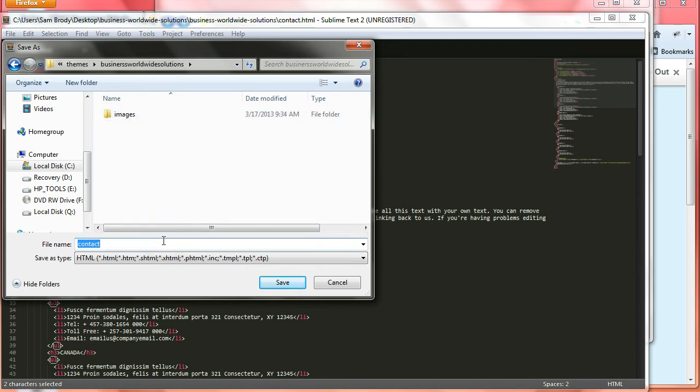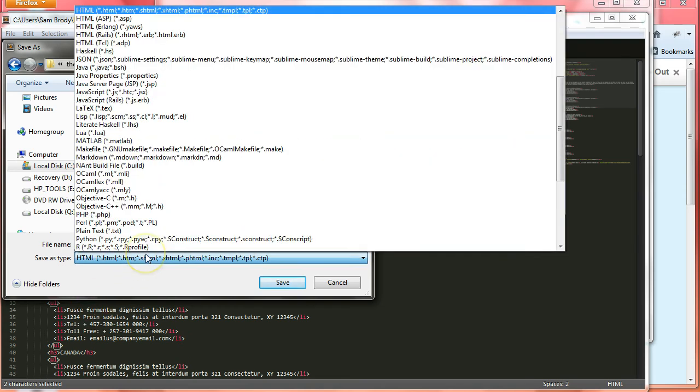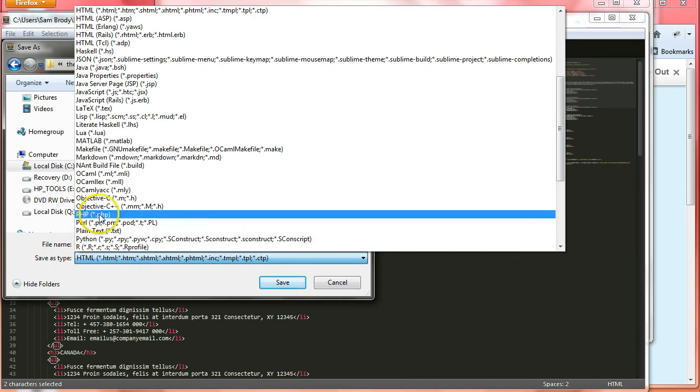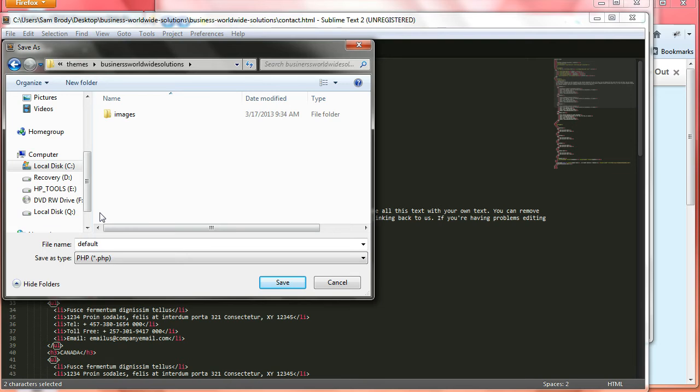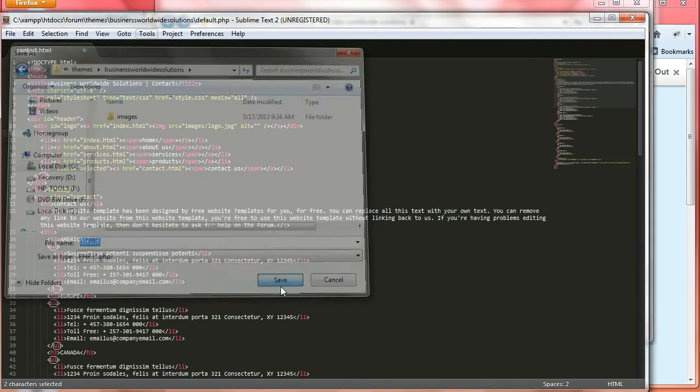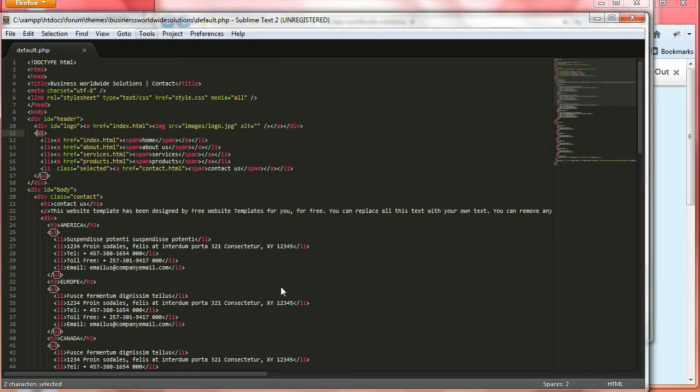The file name will be called default. You must name this as default. We are creating the page that, if we select nothing, every page will become once you create it inside Concrete 5. You're going to select Save as Type, and you're going to select PHP. Then click Save. Alright, congratulations, you have saved your first PHP file.